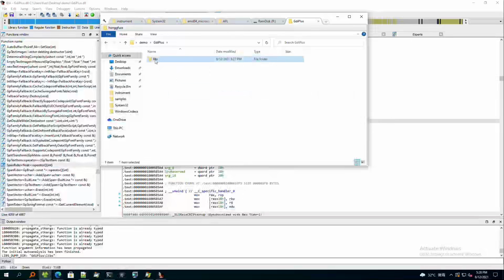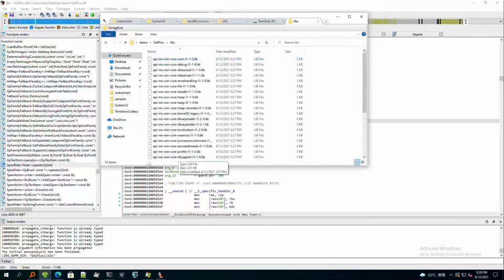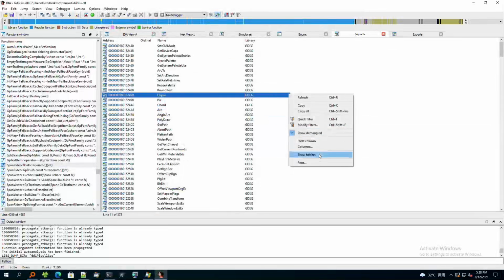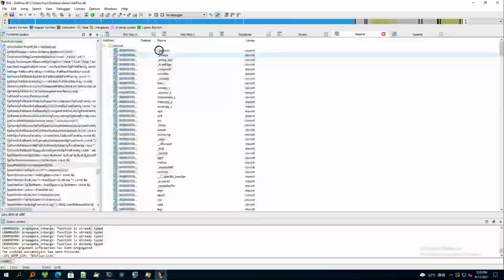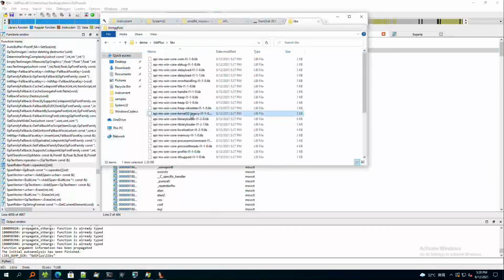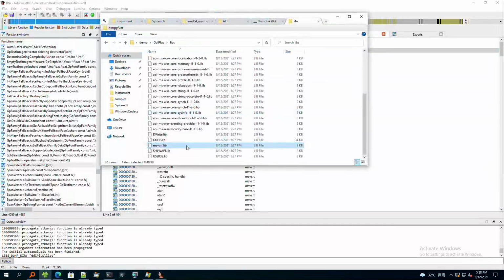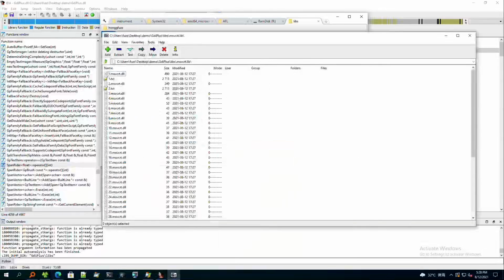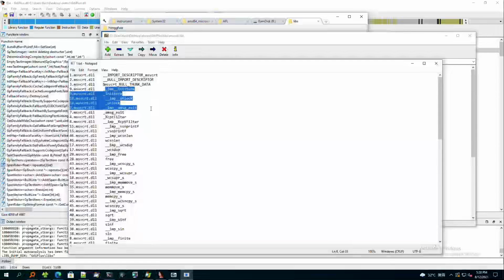Check this one. These are the import symbols from the import table. Next, execute the script to dump the OBJ files now. Select main.py.